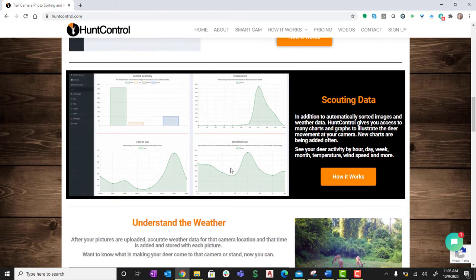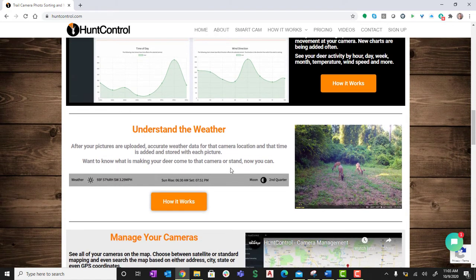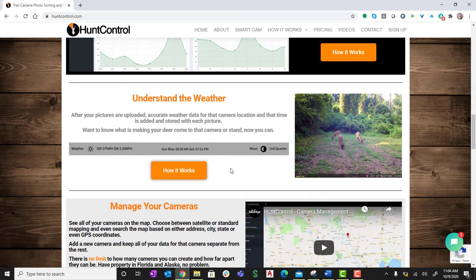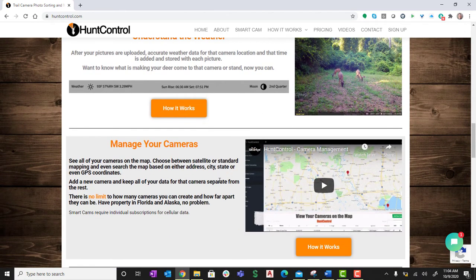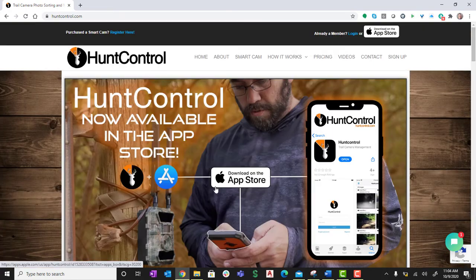And then you can tag specific bucks, and you can showcase how a certain buck that you're maybe aiming toward as far as taking during the season, and track his movements throughout the process. So I'm going to just show you a little bit of what's going on here in terms of Hunt Control.